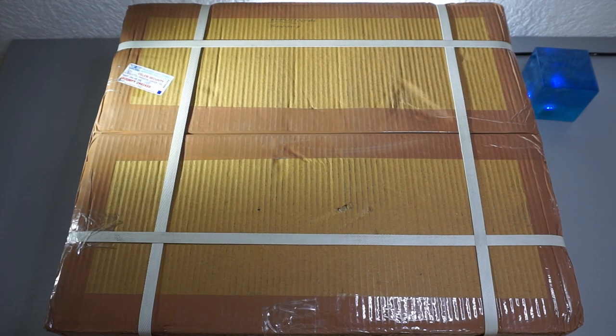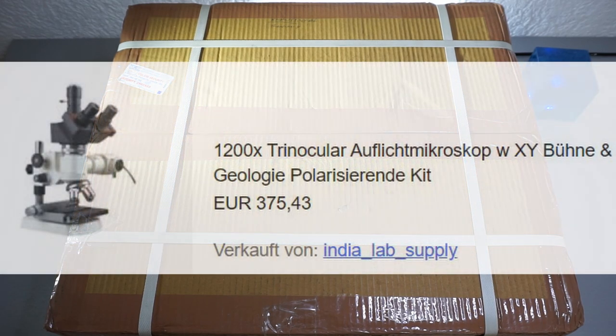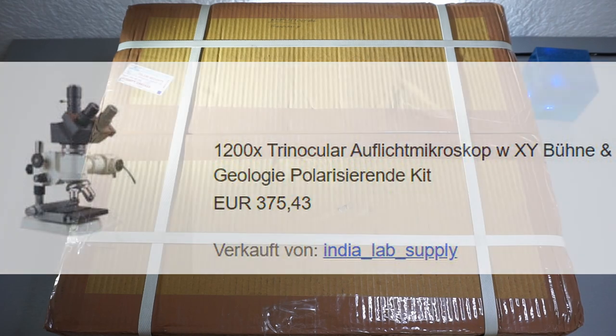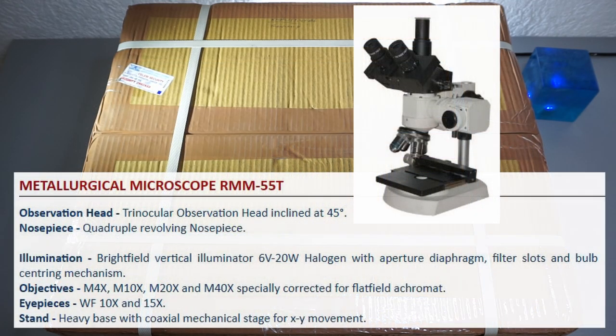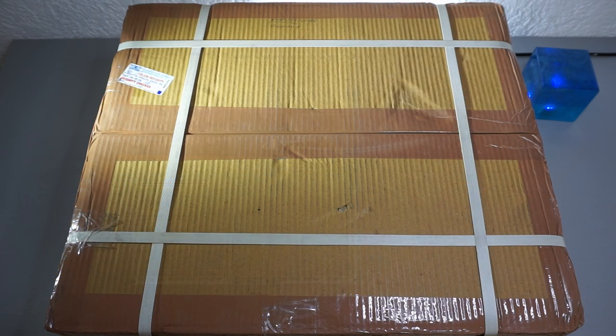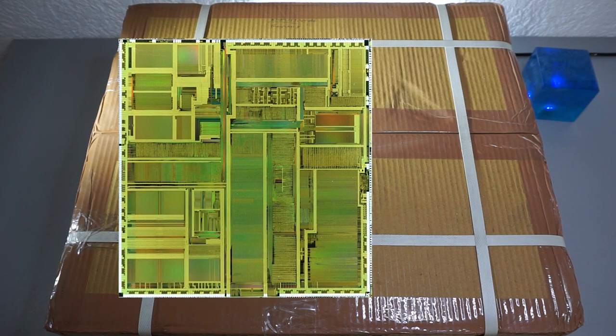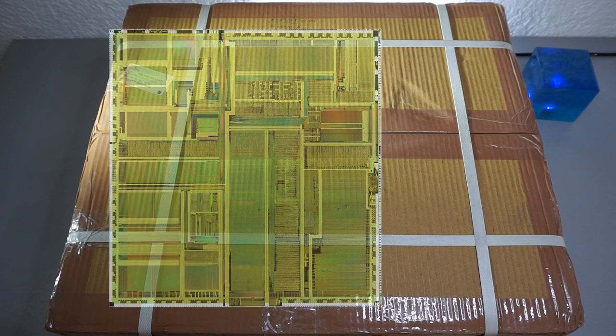Before we are starting, I would like to explain which microscope I was buying. This is a 1200 times magnification top light microscope with an XY stage and a polarizing unit. It's a metallurgy microscope and I will explain the technique a bit later. I wanted to make sure this is a specific one which fits my ambitions and my desire to look at CPU dies with high magnification and observe the transistors, the microstructure of these CPU circuits.